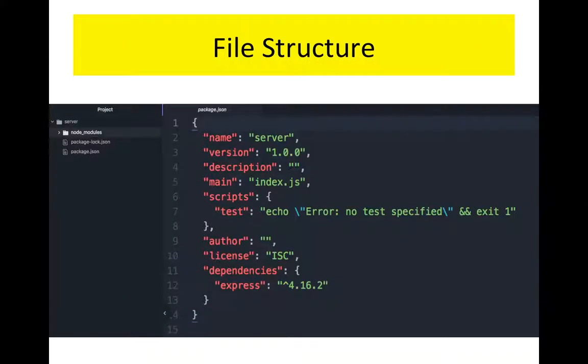So let's look a bit more in detail at the file structure. We've got our node modules and our package.json. The node modules have been created by Express, and they should be put in a .gitignore and then created on the computer if the person is running it from their own server. And also we then have our package.json, which is in the root folder.